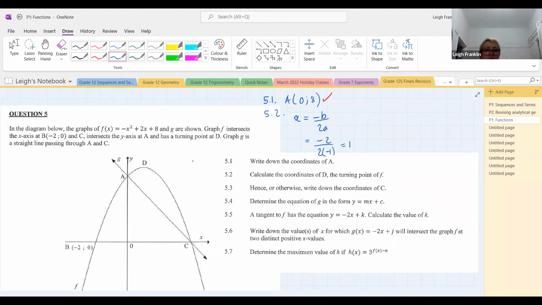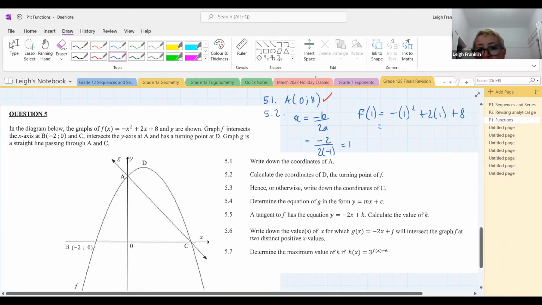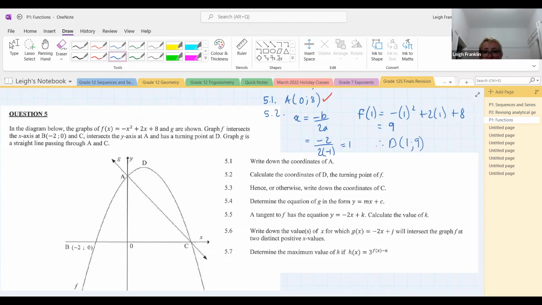So then to calculate the y coordinate at the turning point, we would now calculate f of 1. So subbing 1 in, and we must show these steps. It is very important that we write this down, because we're not going to get full marks for working out answers only. Once you've subbed in, then you can work it out. So 2 minus 1 would be 1, plus 8 would give us 9. Therefore the coordinates at D would be 1 and 9. And that looks right because it's a point in the first quadrant.